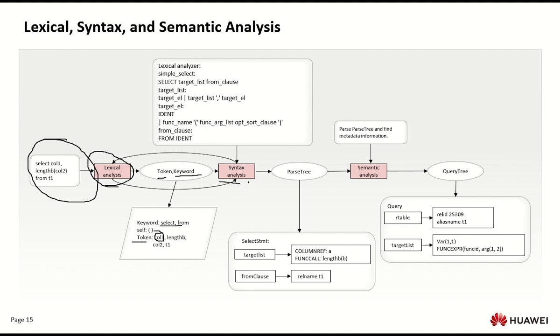The second step, we will do the syntax analysis. We need to understand, for example, that after the select statement there should be a from. All these kinds of things will be analyzed in the syntax analysis, and finally generate a parse tree. After the parse tree is generated, now we need to identify all the tokens. For example, if we select something from something, the from something should be a table. So we need to look into the database dictionary to verify that this table exists, for the SQL statement to be valid. All these kinds of things will be done in the semantic analysis. Finally, we generate the query tree.